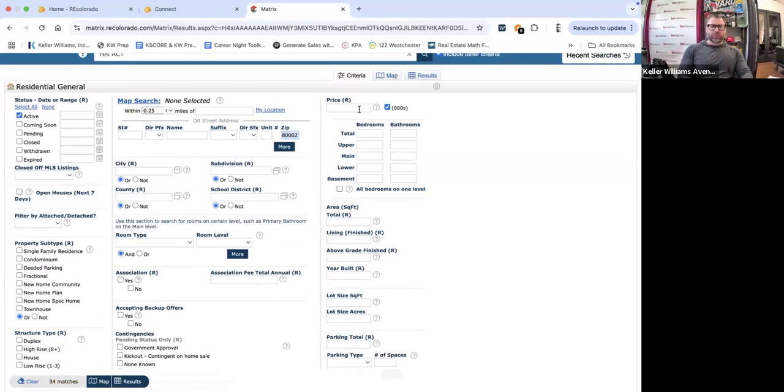Well, maybe I want REColorado, but I want it under a certain amount. So I can actually go through and say that I want it under $300,000. There's nothing there. Okay, so maybe under $800,000.